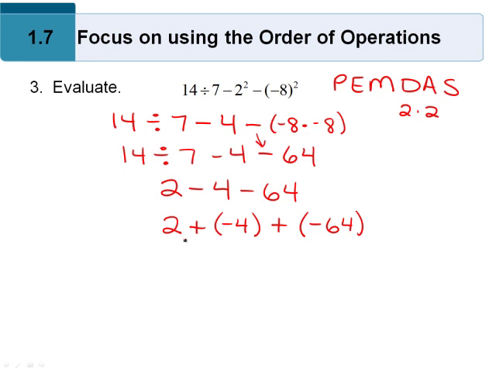Okay, that's pretty rough stuff to get through, so be careful. Now I'm going to add my two negatives, the like signs. That would be negative 68 when I add negative 4 and negative 64, plus a positive 2. The signs are different, so I subtract and keep the sign of the larger number, which would give me negative 66. So it's a lot of steps, but really for the most part you're only doing one operation or at the most two operations in each step, and you just follow that order of operations all the way through.